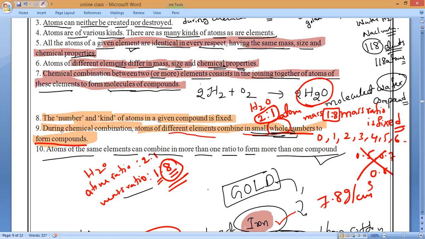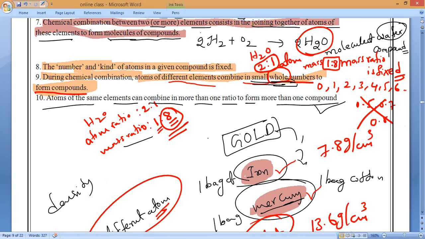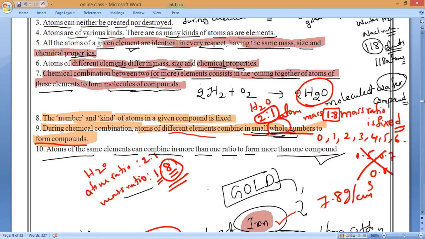Any doubt? Hitakshri, Aswin, clear? So that is what you have to remember. But in these, many points are proved wrong. Dalton's theory is partly wrong, which we'll study in the next chapter as well as in this chapter. Some points are not accepted after later inventions of new things. We'll discuss in the later classes.